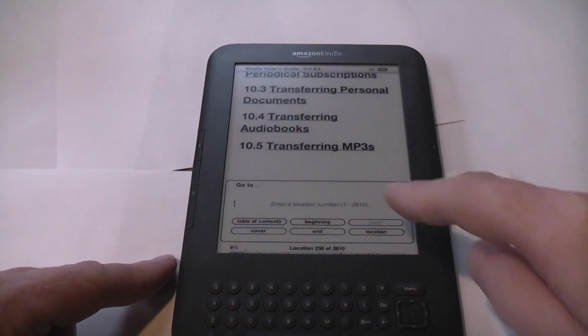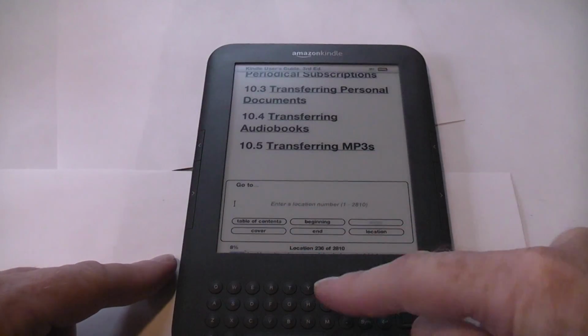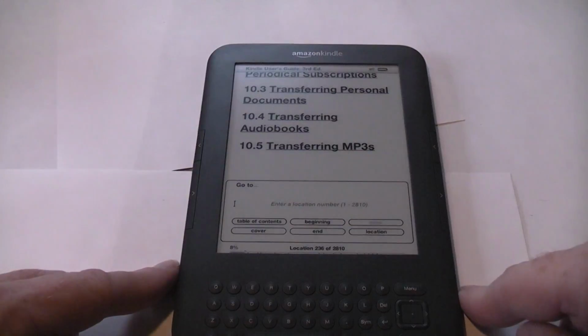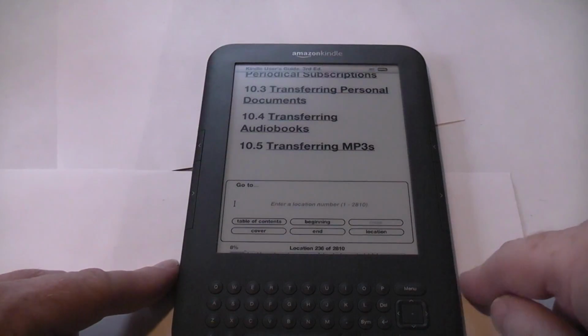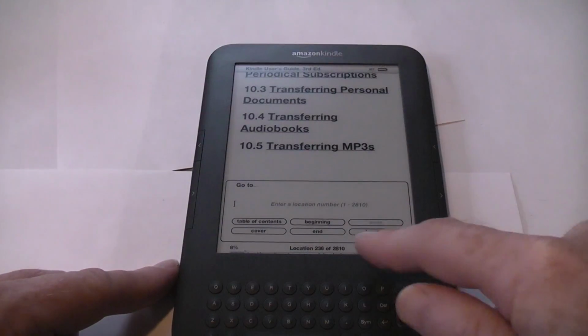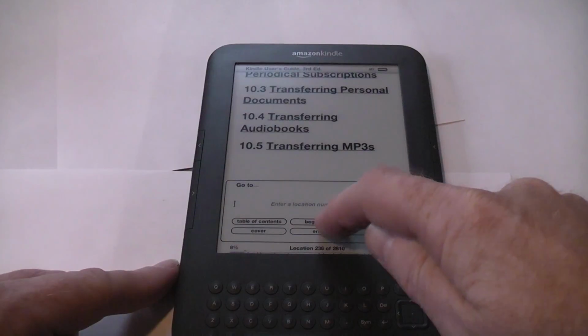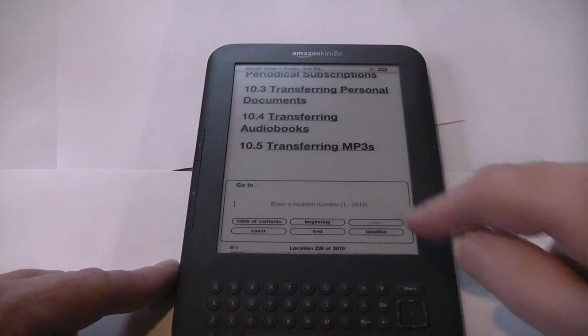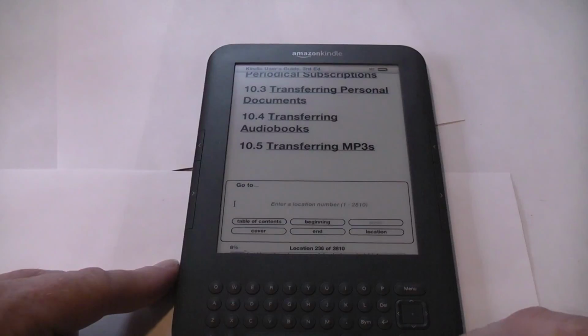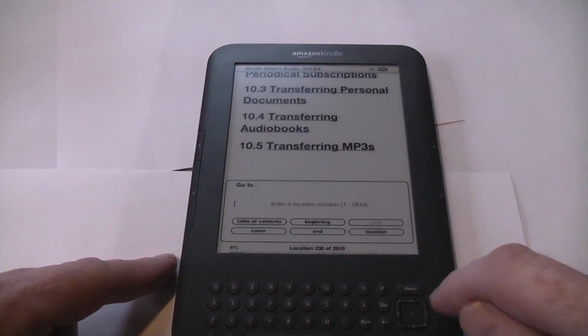And then down here, go to, you could type in a page number using the keypad, and I'll show you how to use numbers on a separate video. But you can see also their choices: go to beginning, go to end. Now, how do we get down to those choices? You just get used to using the Kindle and things like this. Let's try the down arrow. I think the cursor is right here.